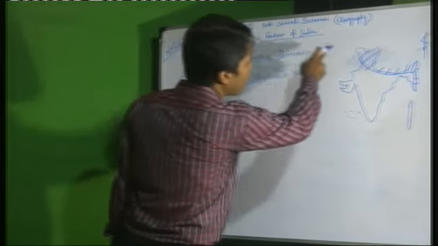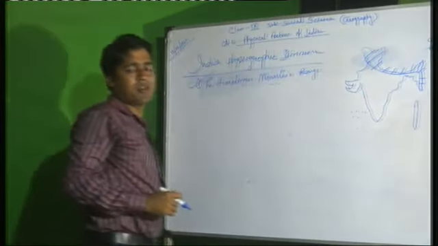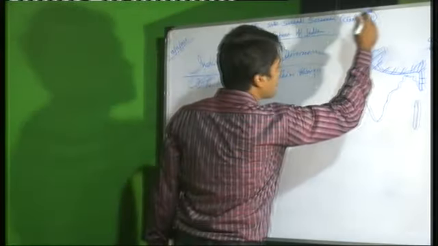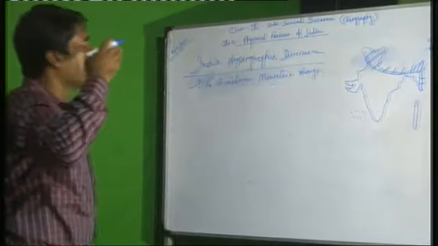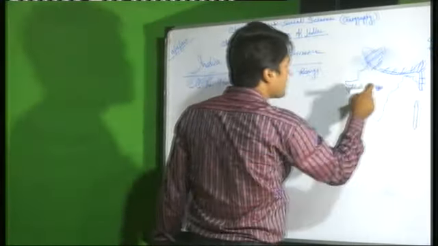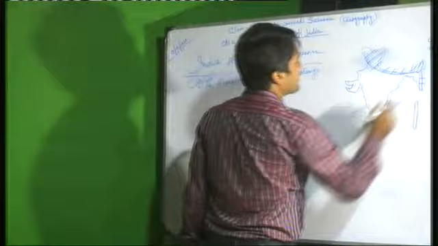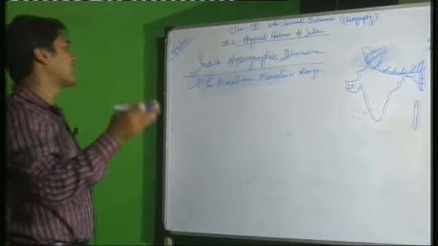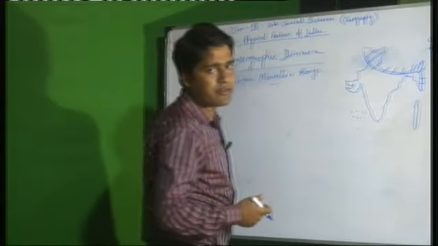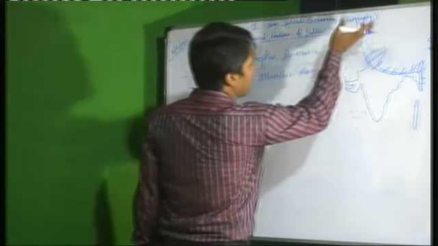First of all, the Himalayan mountain range is situated in the northern part, and it is also a guard wall of our northern boundary. What is its importance? From any other country, people can't reach from north to south in our country, because there is a great wall-like structure. It is the Himalayan mountain. So the Himalayan mountain plays an important role as a guard wall of the northern part of our country. Another important piece of information about the Himalayan mountain range.